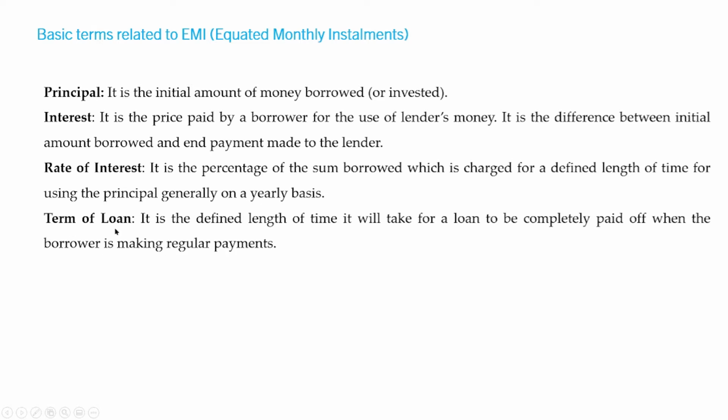And next we have the term of loan. Term of loan is the length of time within which the borrower has to repay the money to the lender. It is the defined length of time it will take for a loan to be completely paid off when the borrower is making regular payments. During this term of loan, the principal and the interest should be repaid.